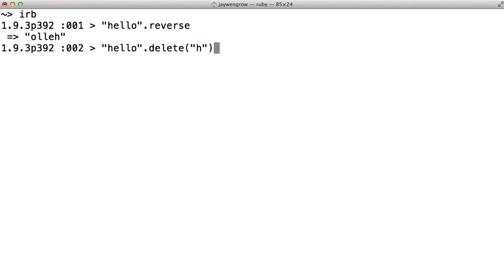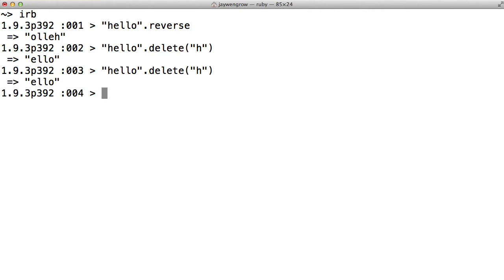Let's delete the letter H from the string. Obviously, when deleting a piece of a string, we can't just say delete and expect the string to read our minds as to which part of the string should be deleted. So we need to provide the delete method some additional info, namely which piece of the string we'd like to delete. In our case, that was the letter H. The extra information that we tack on to the end of a method inside the parentheses is sometimes referred to as arguments or parameters. People use both terms interchangeably. I'll try to stick to one term, so I'll just stick to arguments for consistency's sake.